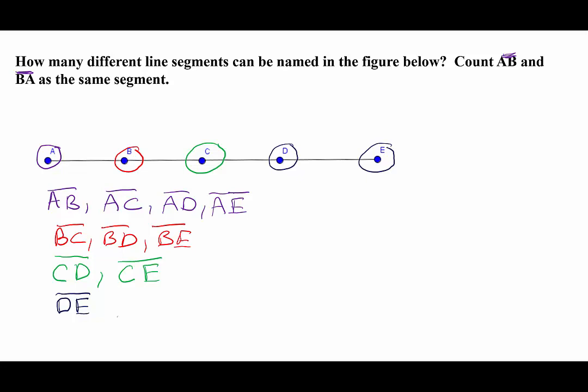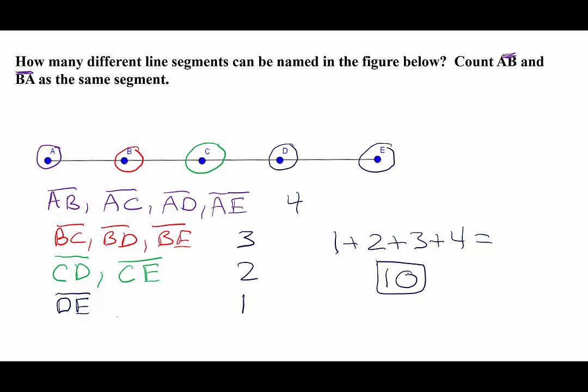So now let's look at what we've got. We're going to add up all these different line segments. We've got 4 from point A, 3 from point B, 2 from point C, and 1 from point D. That's the sum of the numbers from 1 to 4. And we can see that that's just handshake again, right? So we've got 5 points. How many line segments are we making out of them? It's just the sum of the numbers from 1 to one less than the number of points we have, in this case the sum of the numbers from 1 to 4, and that is 10. So we have 10 unique line segments, but once again, this is a problem that just straight reduces to the handshake problem.